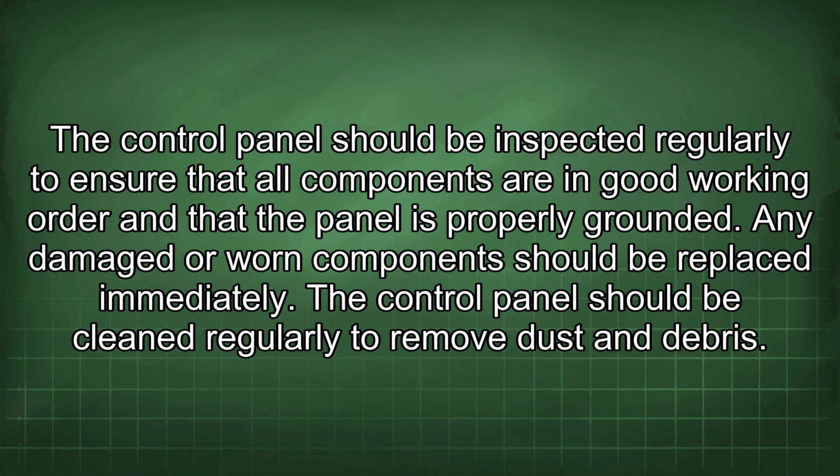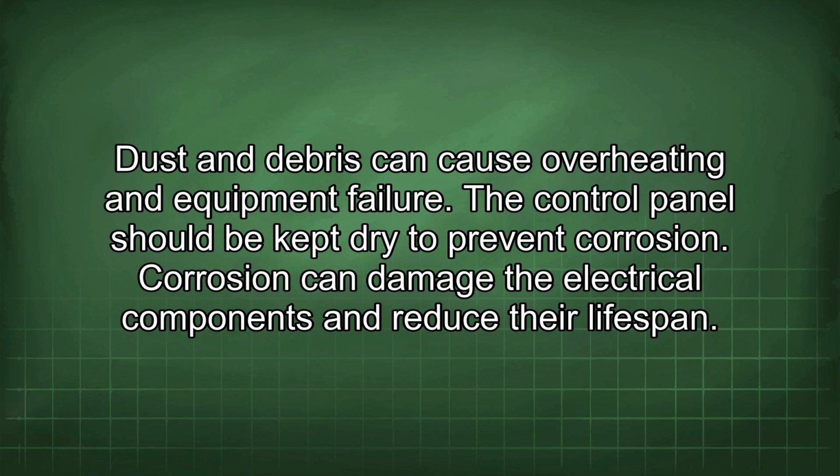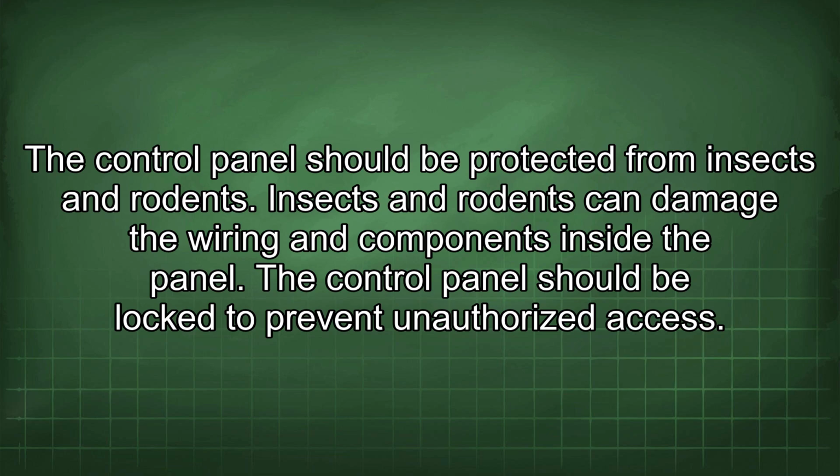The control panel should be cleaned regularly to remove dust and debris. Dust and debris can cause overheating and equipment failure. The control panel should be kept dry to prevent corrosion. Corrosion can damage the electrical components and reduce their lifespan. The control panel should be protected from insects and rodents. Insects and rodents can damage the wiring and components inside the panel.